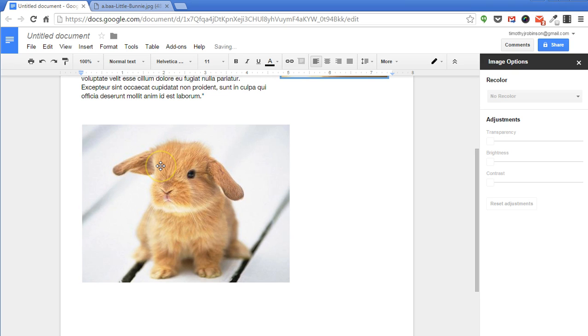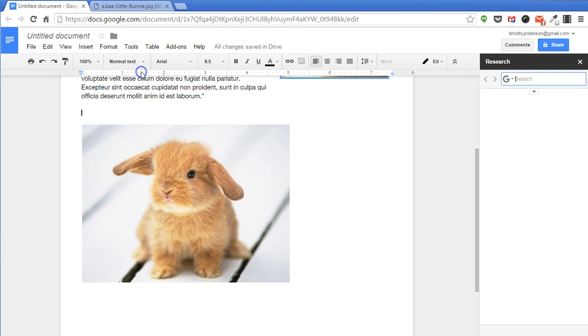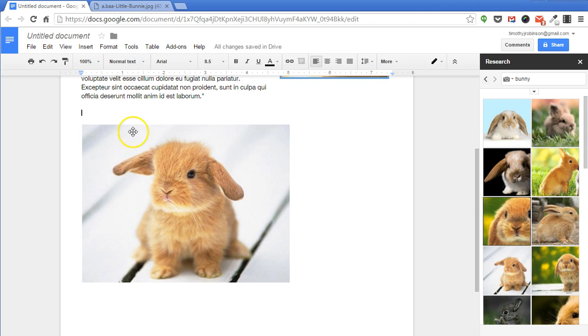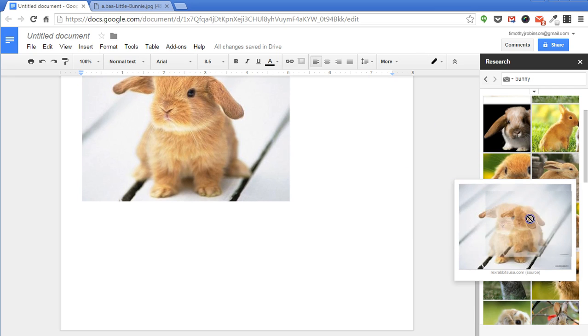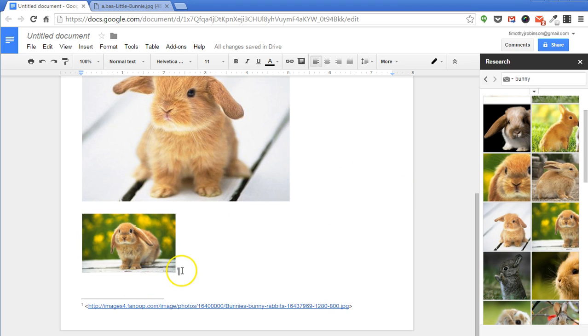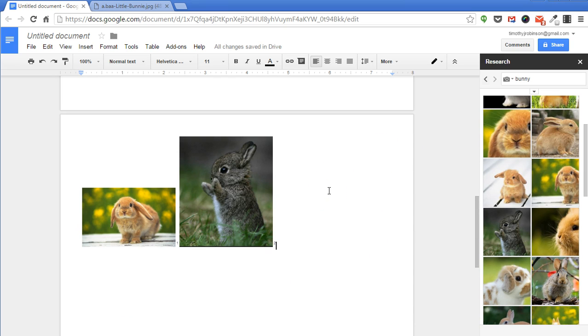There's one last way to insert an image, through the research tool, which is kind of neat. I'm going to go to Tools, Research, and then this little panel pops up. Here I'm going to go to Images. I'm going to search for bunny here. If I click on it, it'll open up the web page of the bunny. What I really want to do is just grab it again. Oh, that's the same one. Let's go with this guy. If I just grab it and put it in the document, the difference you'll notice is that I actually created a little footnote, and then there's your citation as to where the image is from. Sort of like an image credit. It's pretty handy. So that's just grabbing and then letting go in the document. So that's using images in Google Docs. Have fun.